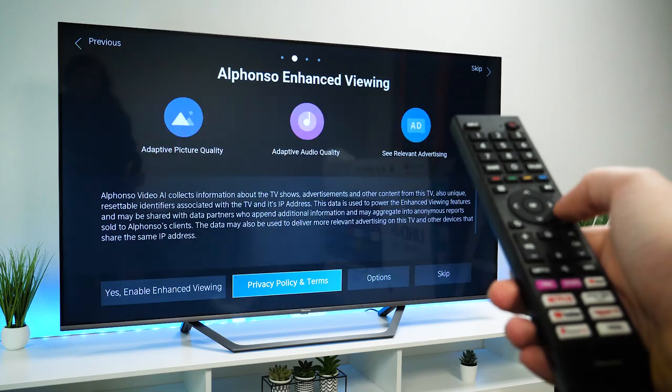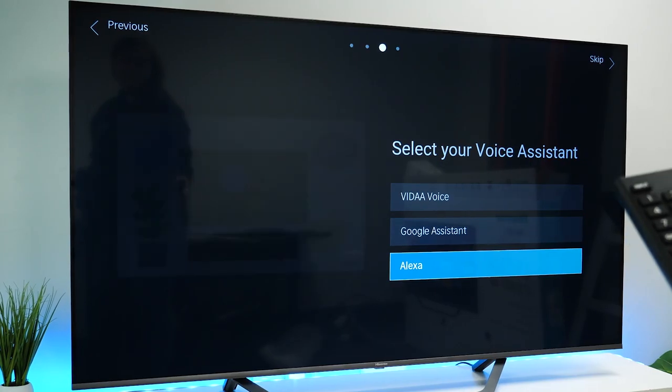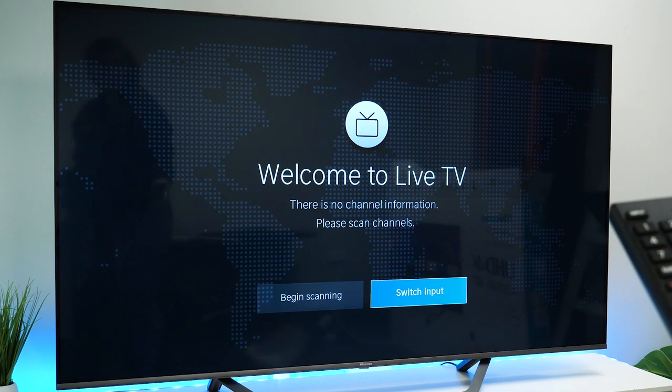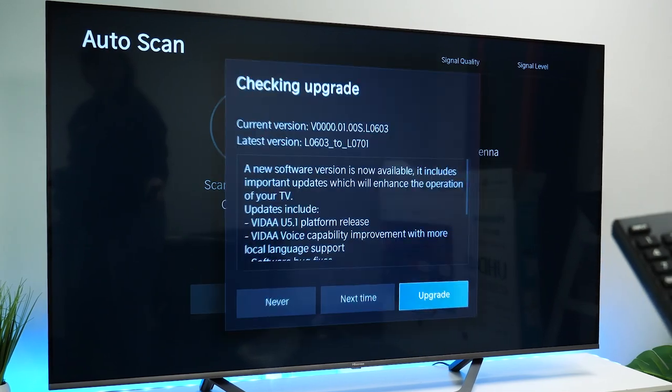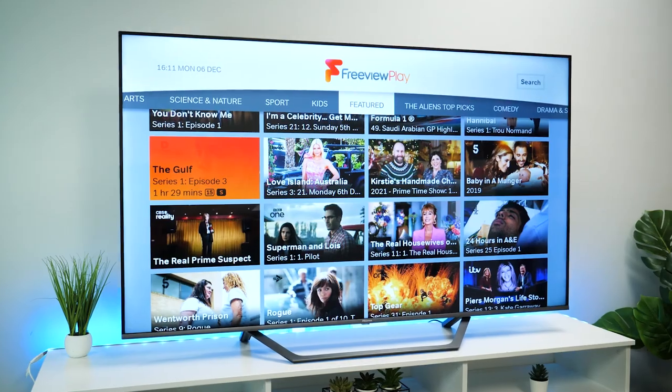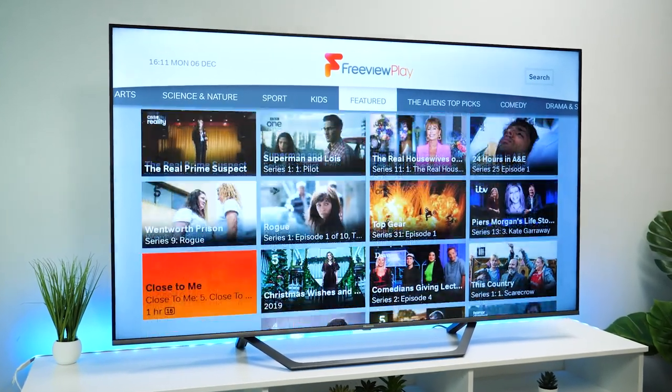Now it takes you through the usual steps, accepting terms and conditions, logging into your VIDAA account, and enabling any additional settings that you want to help enhance the sound and picture. It did take a few minutes, but once in, I was able to instantly start browsing the Freeview Play menu and start watching my favourite shows.